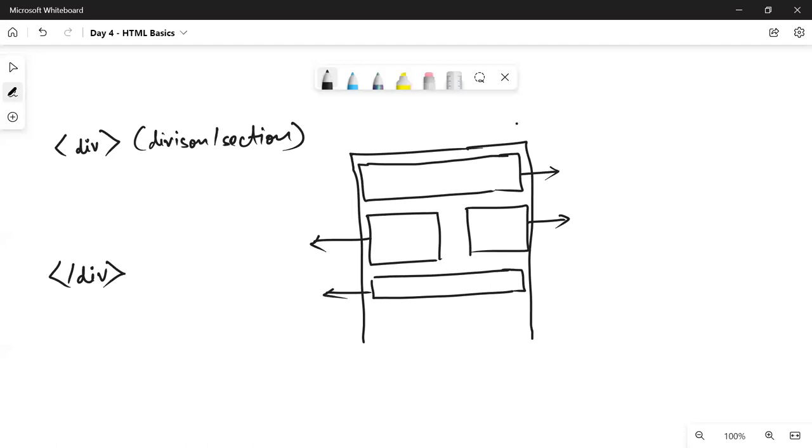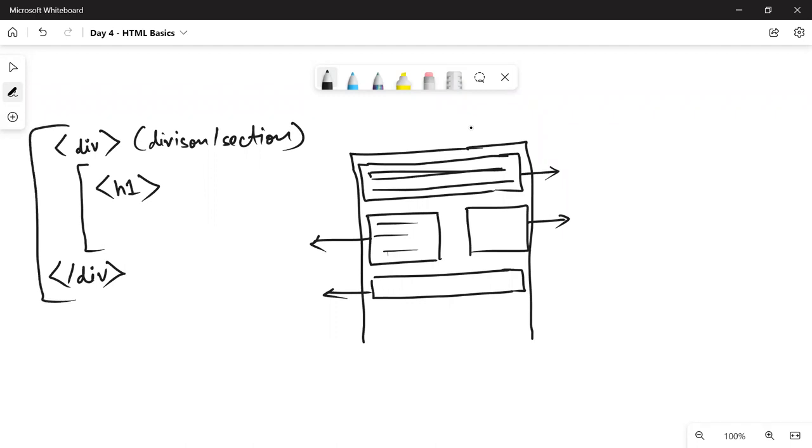For all of these, I can use a div tag, and inside it I can use whatever I want. In a div, I can have a heading, a paragraph, an image, whatever I want. So division is used for creating sections, and secondly, it is used for writing child elements inside it. A div tag can have a lot of different elements placed inside it. For wrapping two or more elements inside a parent element, we use a div tag.